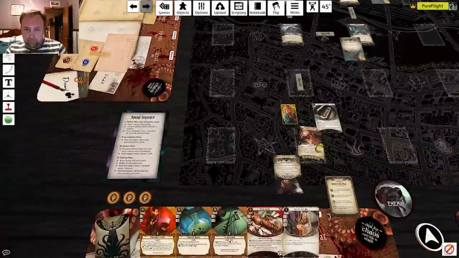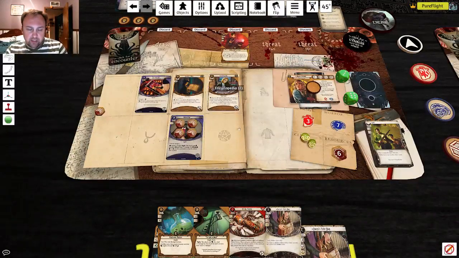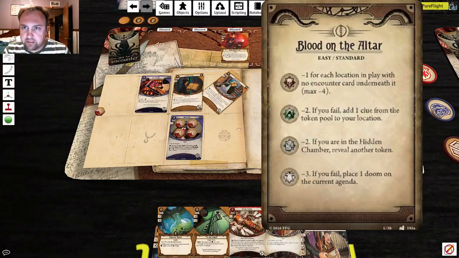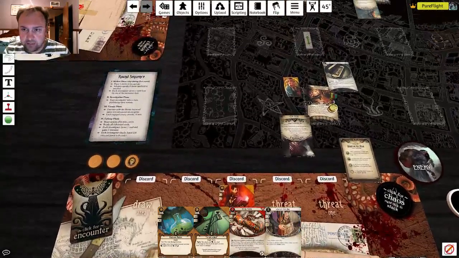Foop. She's back. Knowledge is Power. Let's use Encyclopedia. I'm now a 7 intellect for the rest of the turn. And I'm going to investigate. I think that was a cultist. I saw it really fast. So I get a clue. Let's do it again. -3. Get a clue.